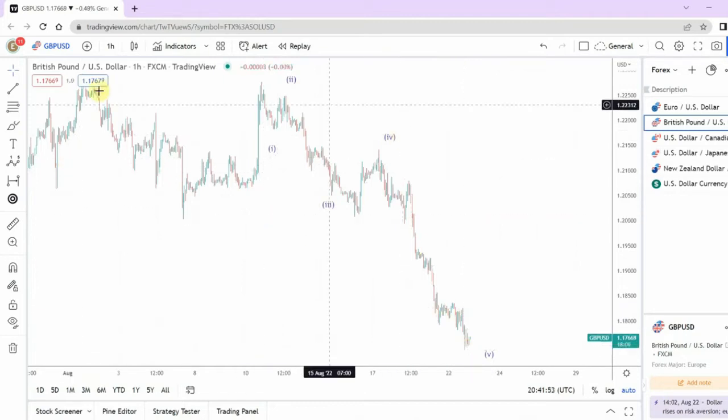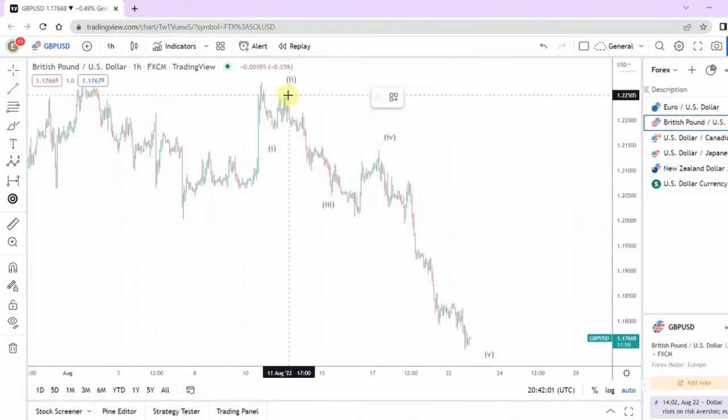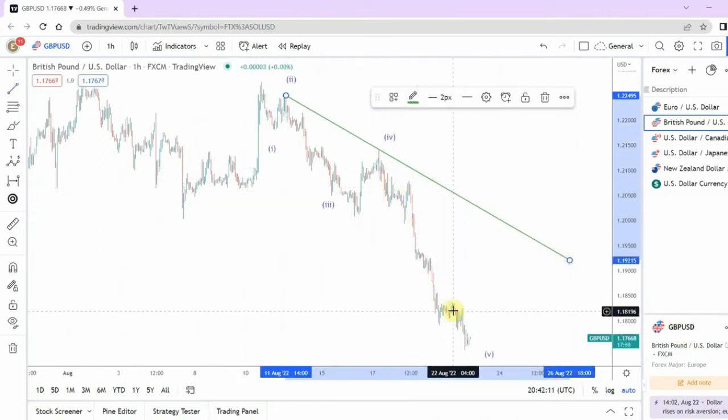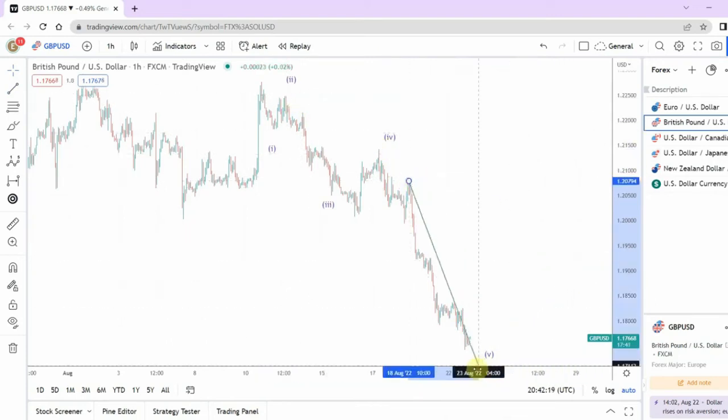One thing that I forgot to indicate is the trend line. We can definitely combine the wave 4 and 2 trend line, but in this case we can see that it is far away. So what we can do right now is combine the trend line of wave 4 and 5 within wave 5. Since wave 5 is subdivisible, we can clearly use the trend line of that as a reversal tool as well.